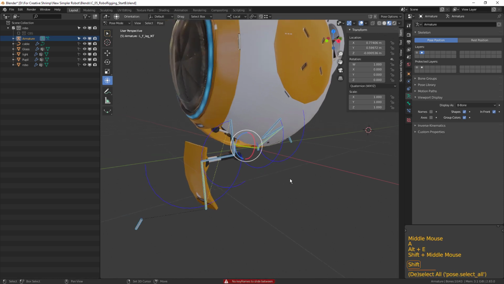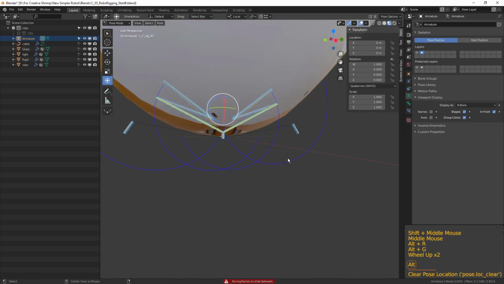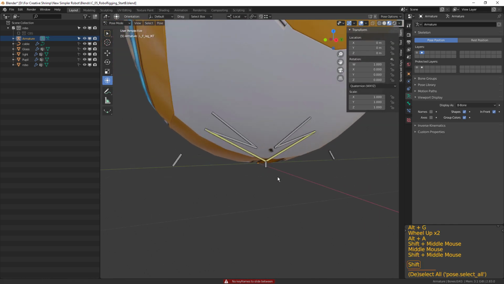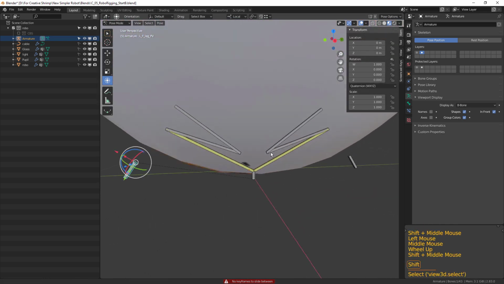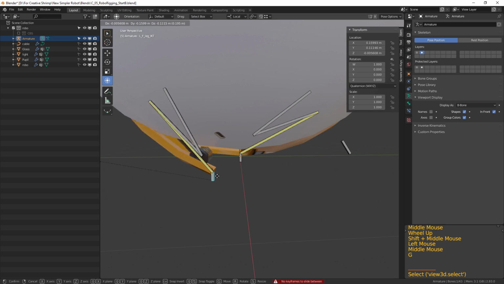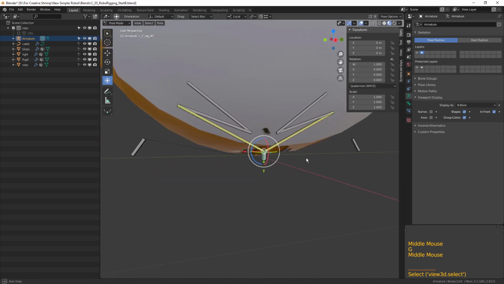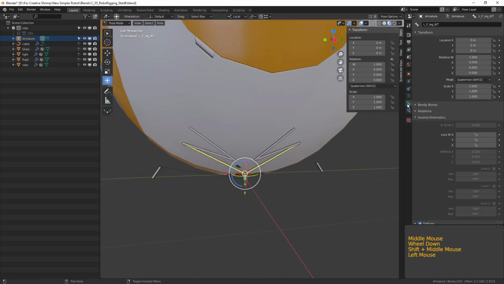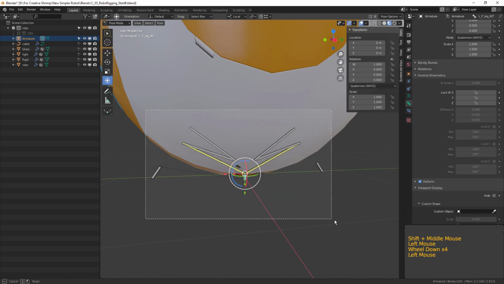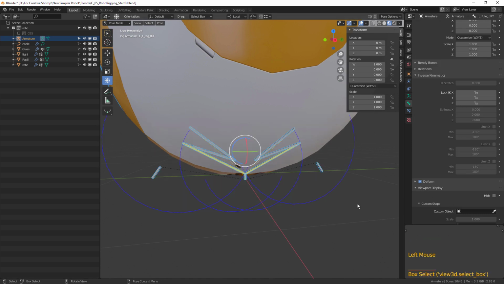All right. So the way to actually turn that on and off is to use a driver. So what you do is you add a custom property to this. Now, before doing that, let's quickly make sure that these bones are not set to deform. So select all the bones and press Alt and then click on the check for deform.